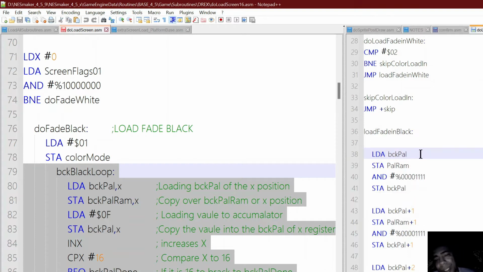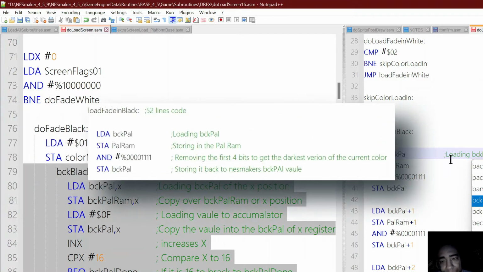Well, this is different here. I don't make the screen black on the fade in, but in this special case I have to. So here I'm loading the bckPal, and I'm storing it into the pal RAM.